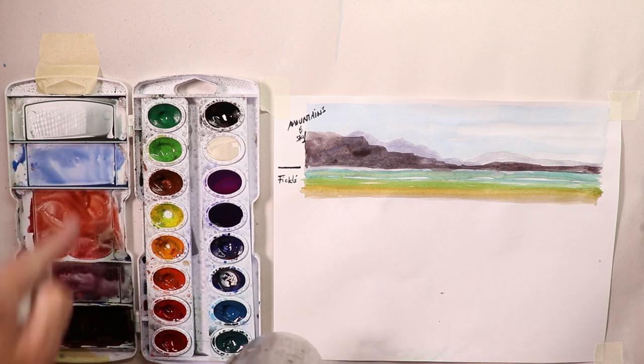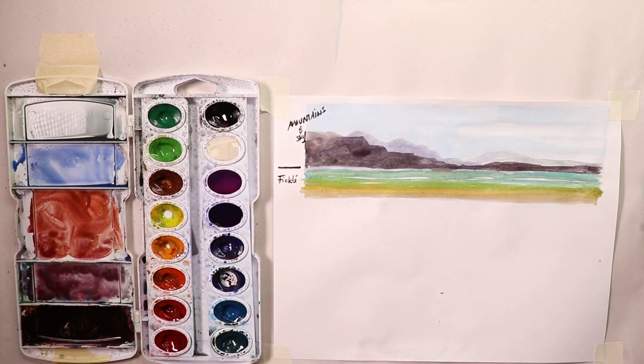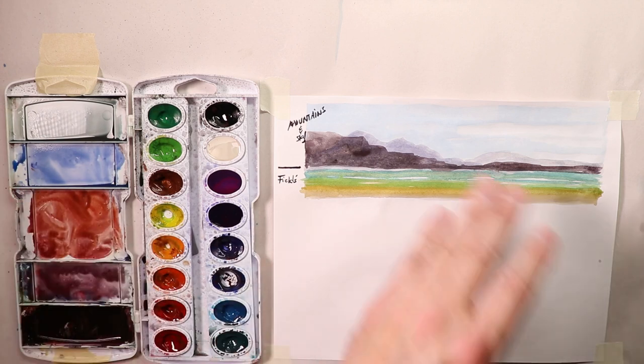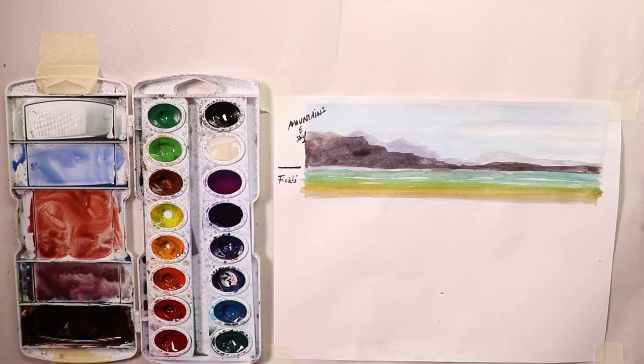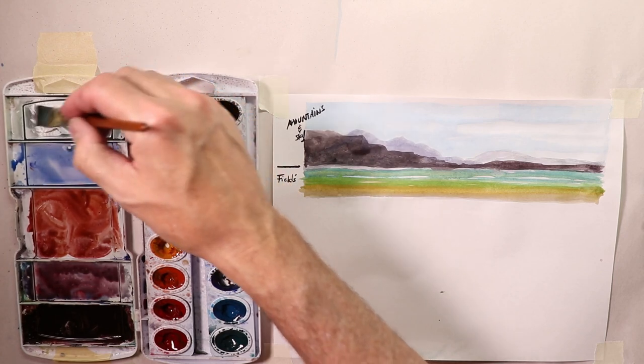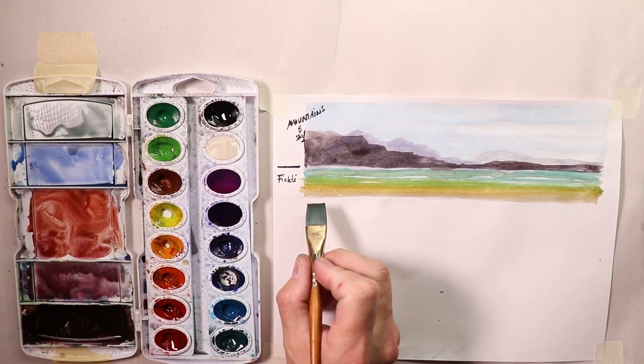Again, since I've mixed all these colors, my water has gotten really murky, muddy looking. Let's empty that out. Always remember that once you start mixing all your colors on your palette while preparing to paint, you'll need to change your water for sure, and then you'll be ready to start your painting. Let's keep that in mind. So now we're going to go with our buildings. We said we mixed this really light gray color for our buildings in the distance. So I'll start out here, and I'm going to use my brush.